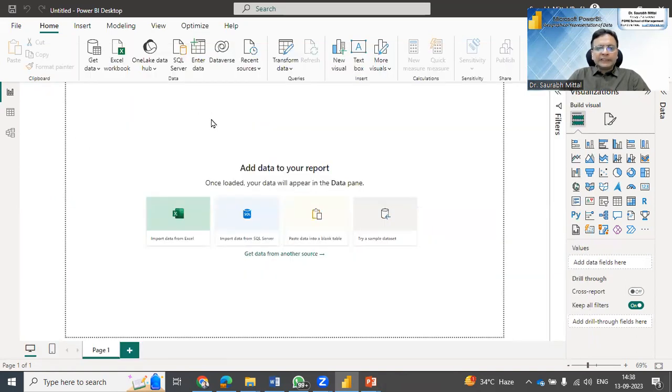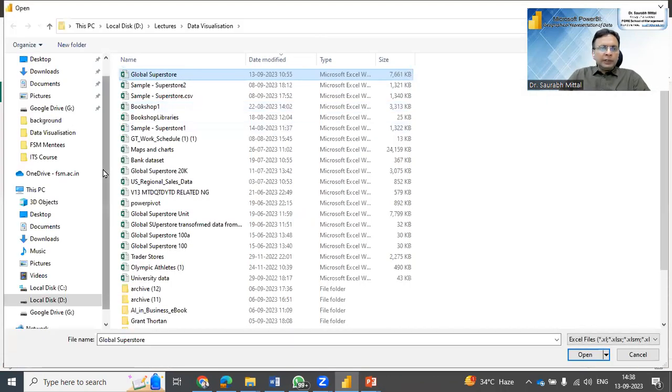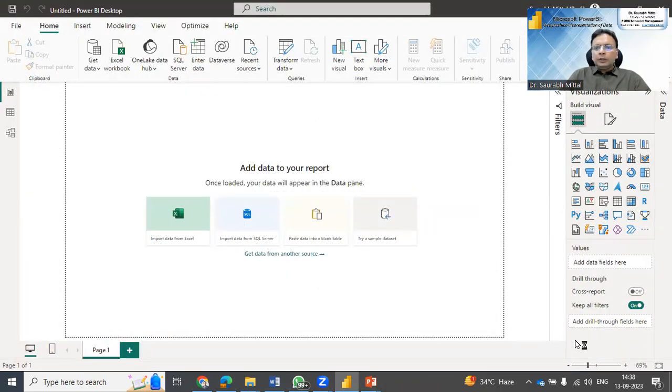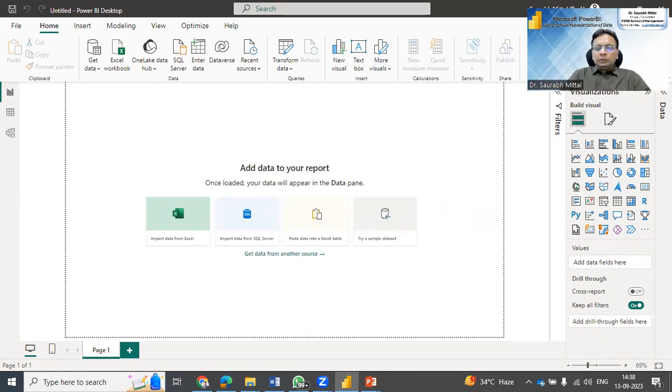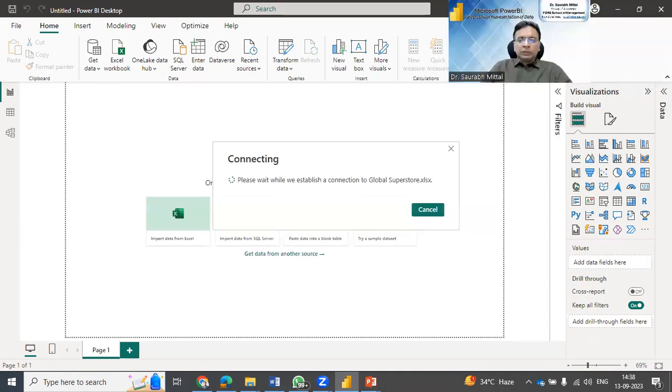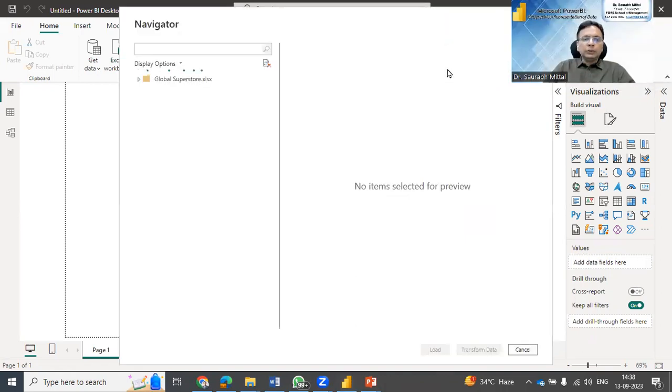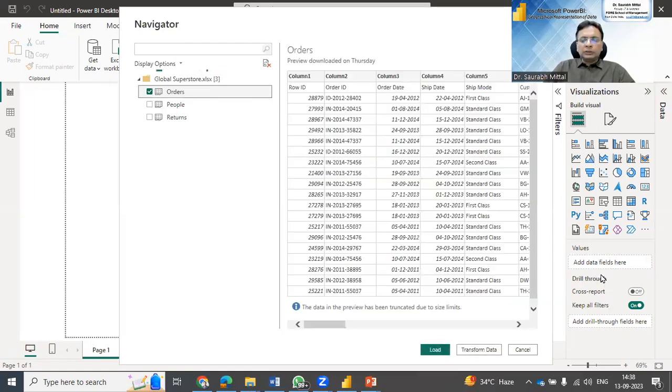And for this example, I'm going to use an MS Excel workbook. I have the data of Global Superstore. This is quite big data. You can notice that it is more than 7.6 MB in size, and this data has more than 25 columns and more than 51,000 records, which showcase the sales activity in a global superstore environment. In this file, we have three sheets: orders, people, and returns. For now, I'm going to use the orders sheet.